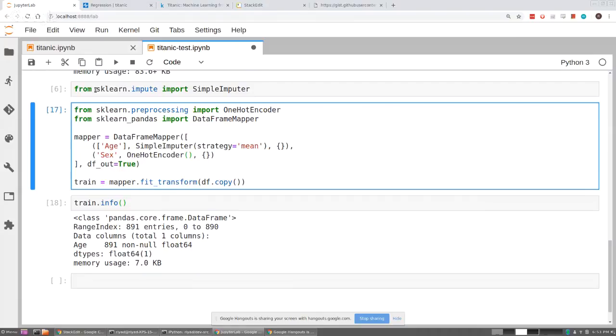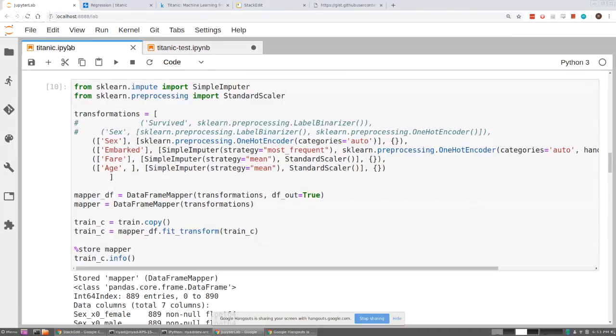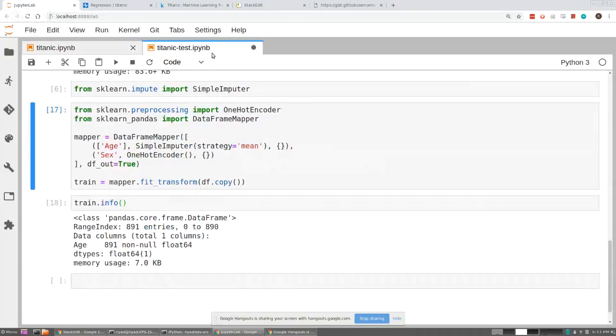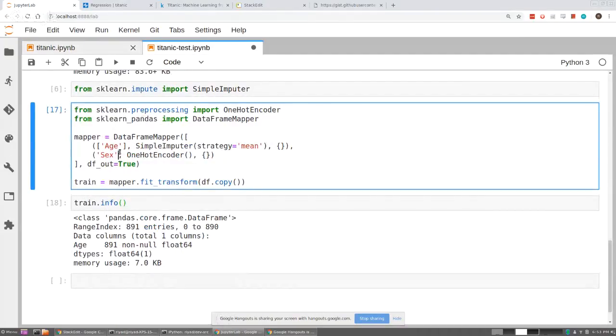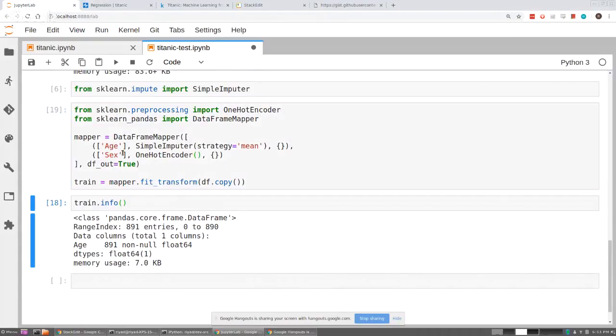Does this need to be a list, or is that okay? That's a good question. I don't know. It probably has to be a list. I'm actually not sure exactly when something has to be a list and when not. I'm not too familiar with the API. Sorry about that. Yeah, let's do that.